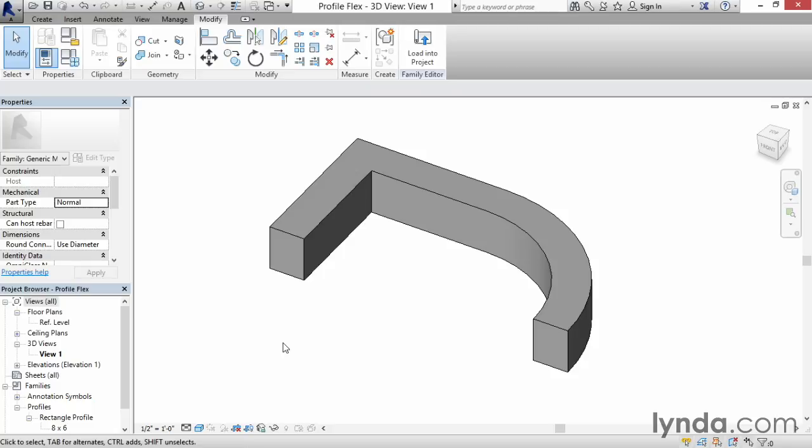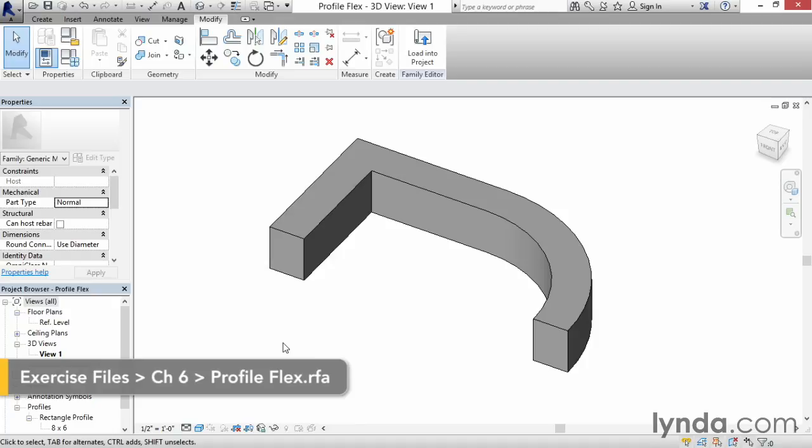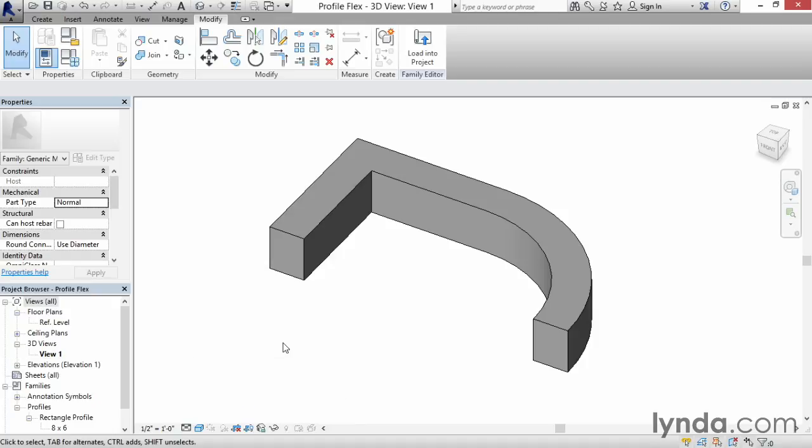In this movie, I'd like to talk about proportional scaling. All of the families that we've worked on so far throughout the course have had flexibility in at least two directions, the x and the y, and in some cases, we've added other parameters as well. But in almost all cases, if we flex the x or the y, it has no impact on the other. In other words, we're able to stretch our families in any way that we want. We have complete freedom in both directions.